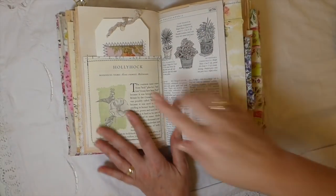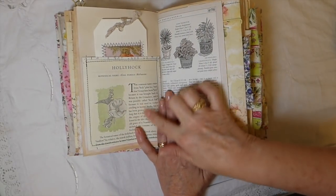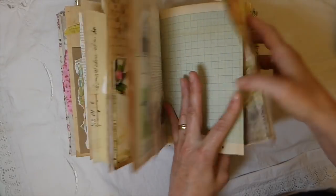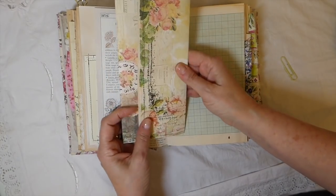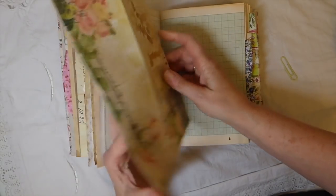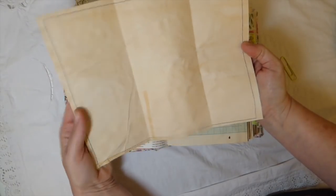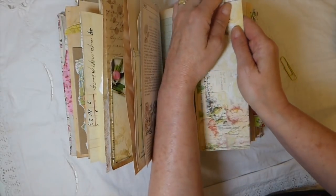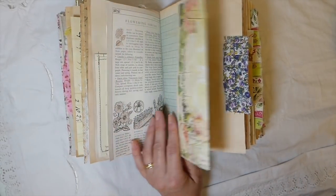I've taken old vintage book pages — this one is botanical even though it's not vintage — and made pockets out of those. This idea came from Christy who is Twins for Me Too. She recently did a journal which is on its way to me. She had done something similar but embellished it a bit more. I've just backed this, folded it up like a trifold, and clipped it over. She said she got the inspiration from Roxy's Creations.